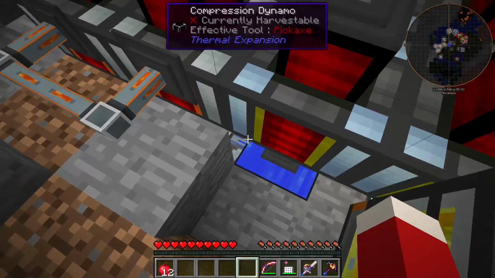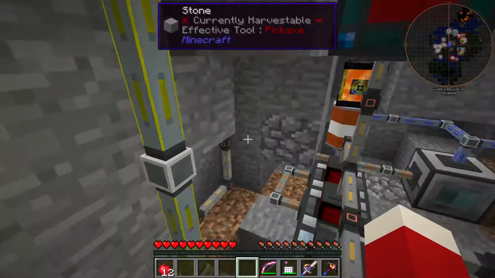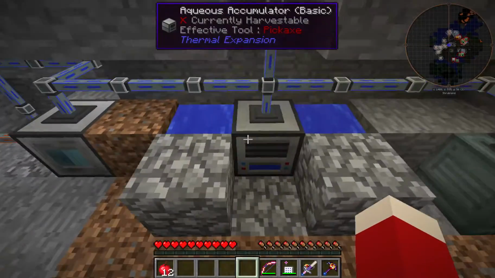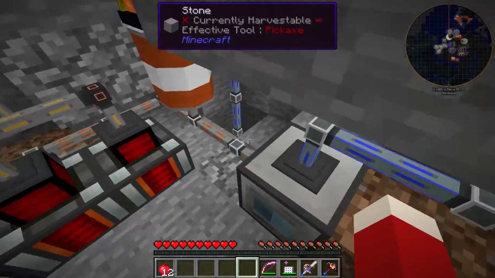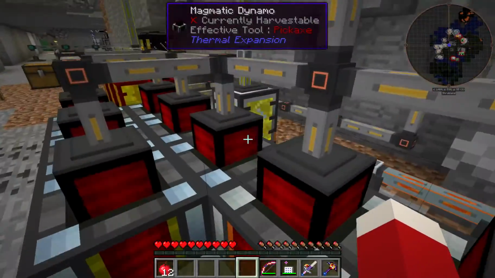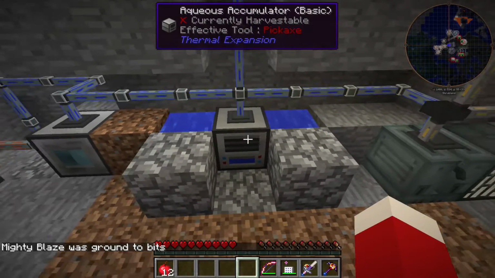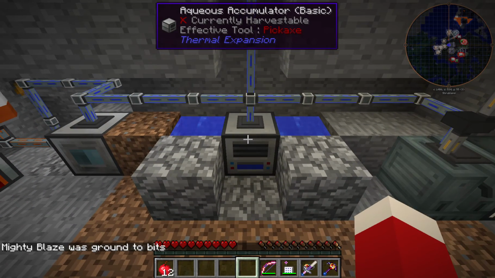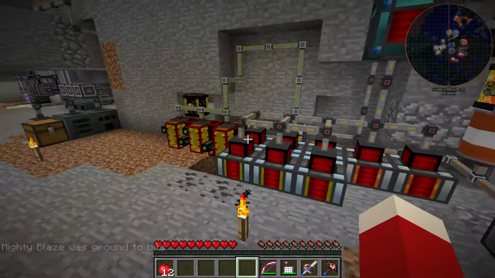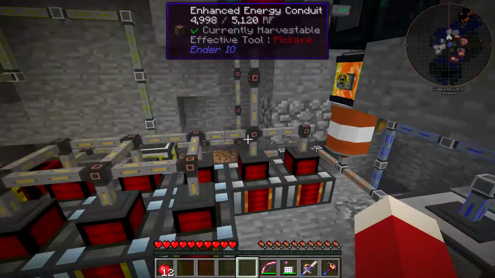Actually, water tank. I see how it gets water. It gets it from the aqueous accumulator and sends it down here and into here. The aqueous accumulator keeps the water forever, unlike just having to get water from other places. It's pretty easy and helpful, kind of.